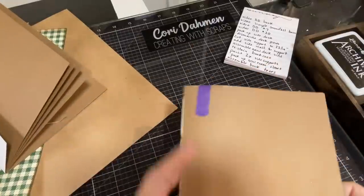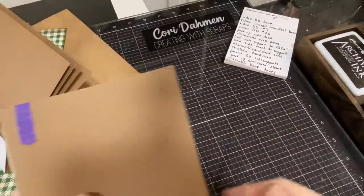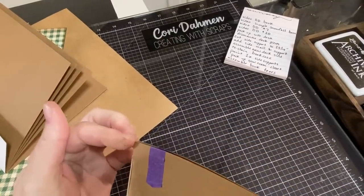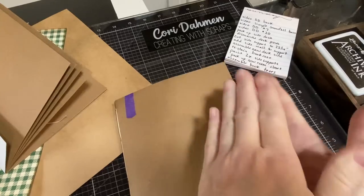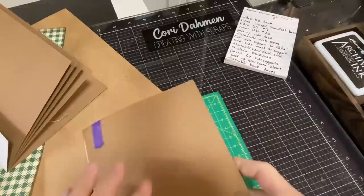And I've got the section that I'm going to include to my signature. It's in and ready to go. Now, before I take the tape off, you will notice you've got some displacement. I don't know how well you can see that right here. And it has to do with, I used cardstock, and they're all the same size to start with. So as I'm laying one on top of the other, the top piece will move back a little bit. And the more paper you have, the more common that is.